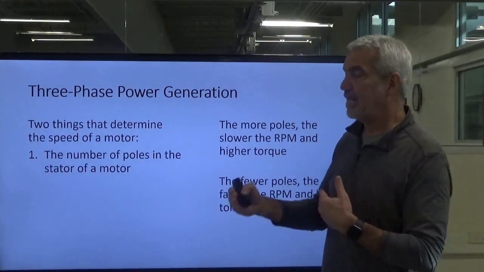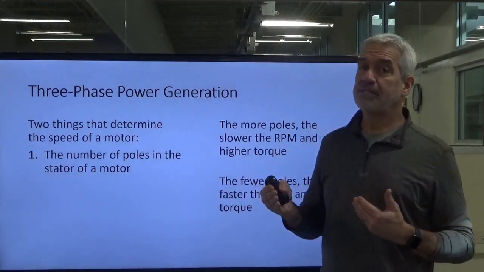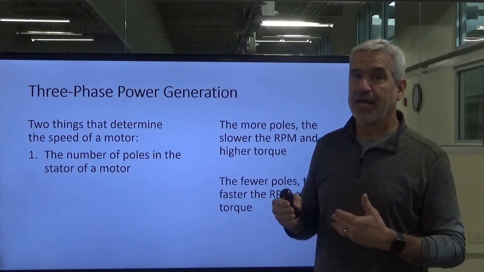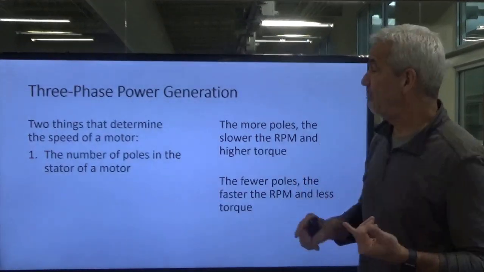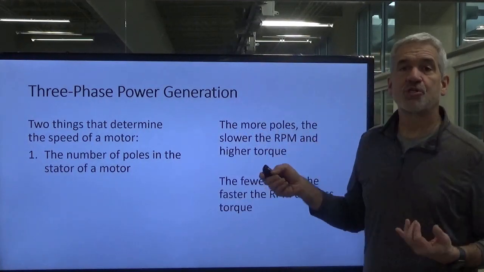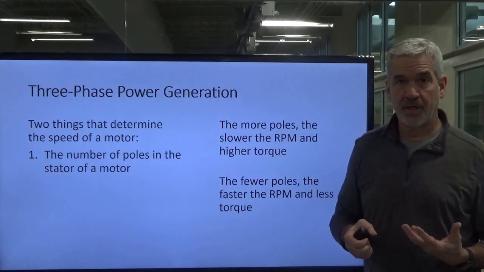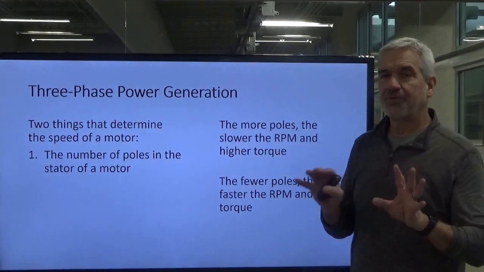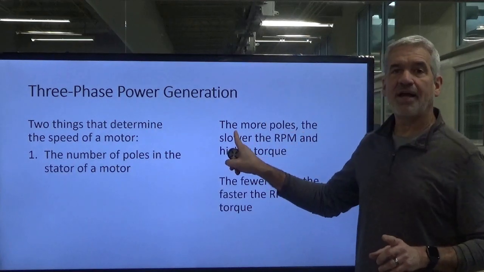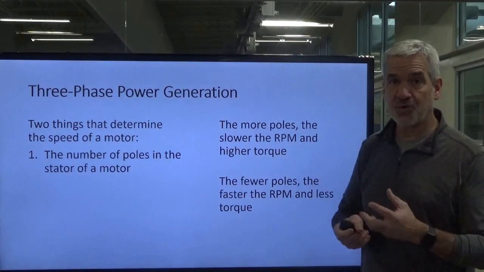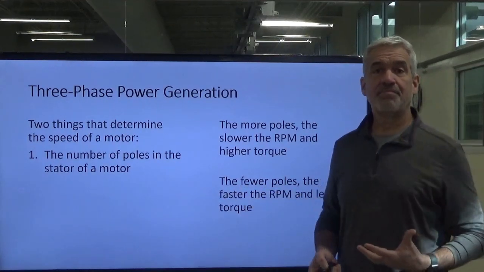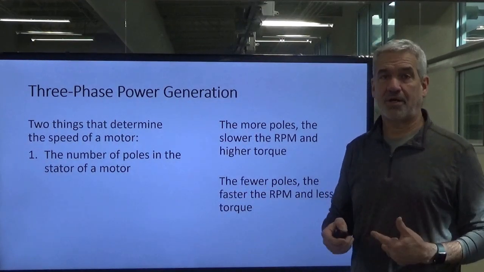All you need to know is that you can have various speeds so that when you replace a motor, it does need to be the same RPM, okay? And that's determined, number one, by the number of poles in a motor, okay? So the more poles that you have, the slower the motor will turn and the higher the torque. I'm not going to really get into that a whole lot. Just know that the more poles you have, the slower the motor and the higher the torque, the more horsepower it can deliver. The fewer the poles, the faster that motor will spin and you'll have less torque, okay?